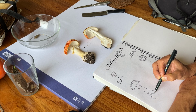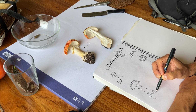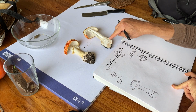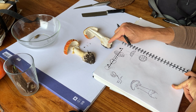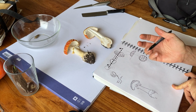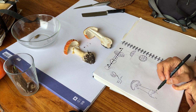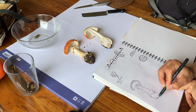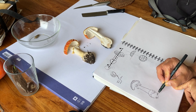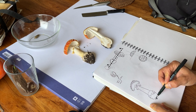Another important thing to nature journal about is the things that you notice that go against what you expected. So I expected there to be some more patterns and interesting stuff going on down here in the egg, but in the cross section it doesn't look like very much. And also the hollowness in the middle of the stem, I wasn't expecting that either. So those are really good things to write down. Because remember, nature journaling is also not just about making drawings.